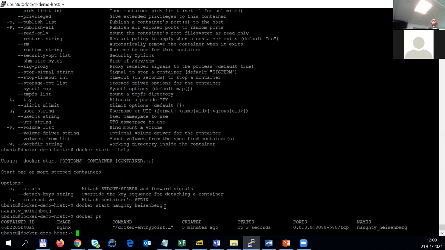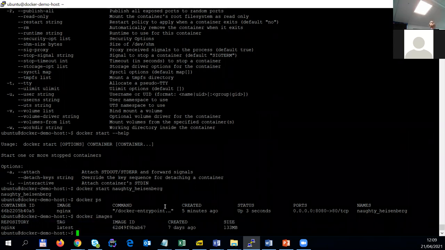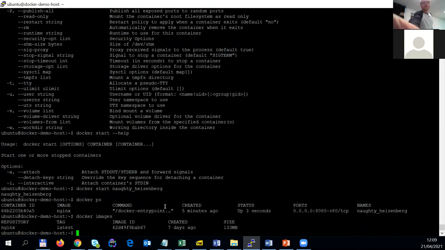Anyway, we didn't get terribly far, but you would want to get a sense that there's a notion of images and there's a notion of containers, which is kind of an instance of the images. Those are two distinctive things. We can build new containers off the same image, of course, so that's the idea. We'll continue there in the next session.